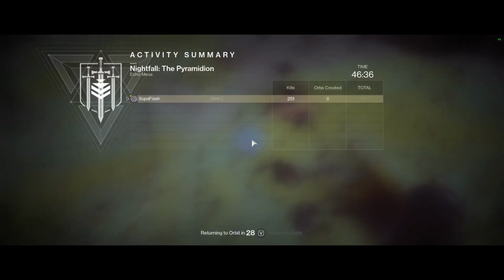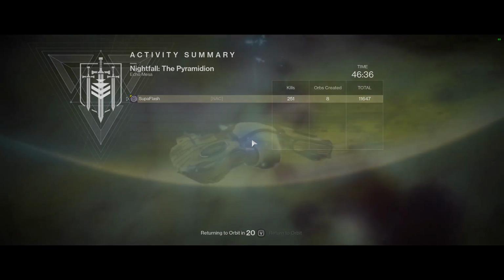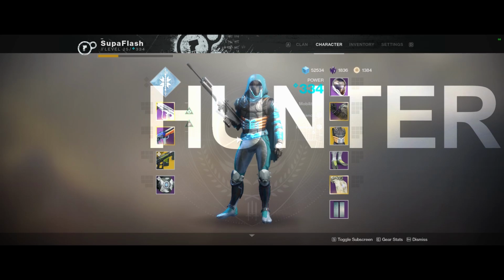Anyway, there you have it, basic pattern. Watch your sight lines, rotate counterclockwise on the walls. Easy peasy, just figured I'd try it with some different weapons. And now we're going to get into the Hunter.